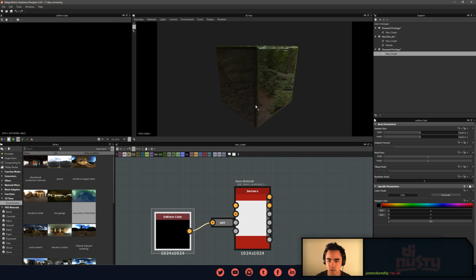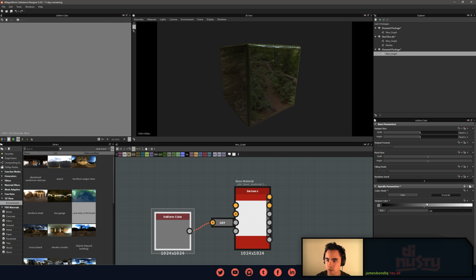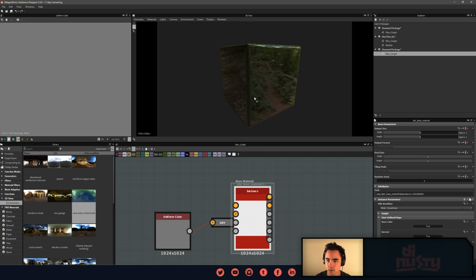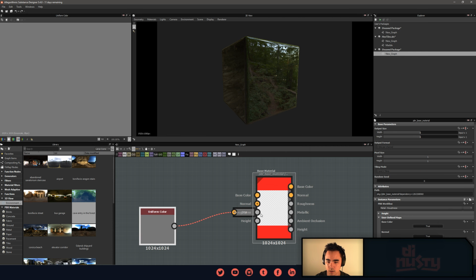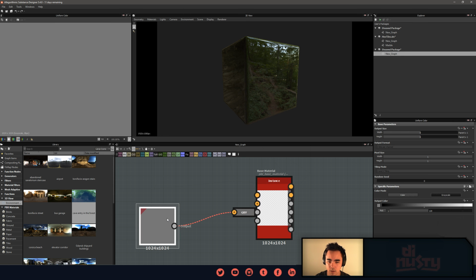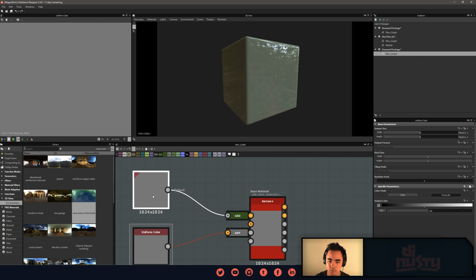Whoa. Let me make sure this is all working correctly. Why is this not? No! Am I reading this wrong? Hang on. Base color is your albedo, right?